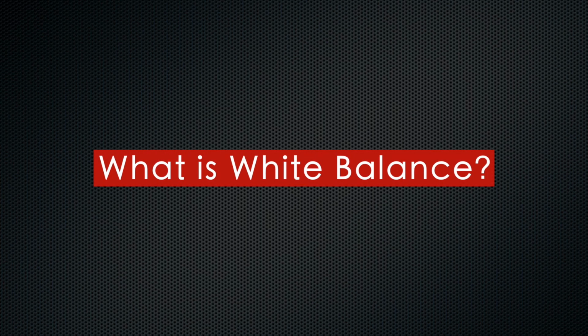So what is white balance? Basically, white balance is a term to describe color balance, or basically the setting that you can use in your camera to give it a reference to what is true white under different lighting conditions. Sounds a little bit long-winded and confusing, but essentially you're telling your camera what is white, or what is the reference for white under these lighting conditions.